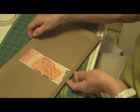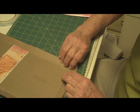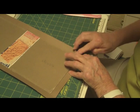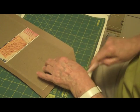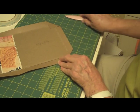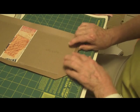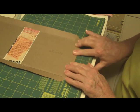Alrighty. Turn around and do the other four corners. And I left this part a little long, but it doesn't matter. It's going to all fold over anyway. Let's see. Okay. Fold it in. I think this glue gun's in the way, so I'm going to move this back. Fold it in. And put this one right here, and also fold it in. And then fold this up. And remember, you have that sticky glue right there, so it will hold. Take my word for it.